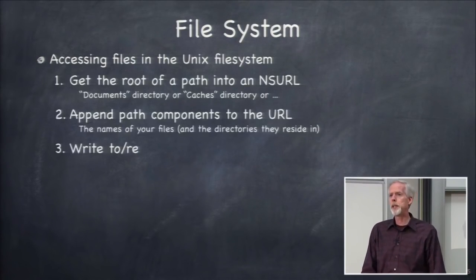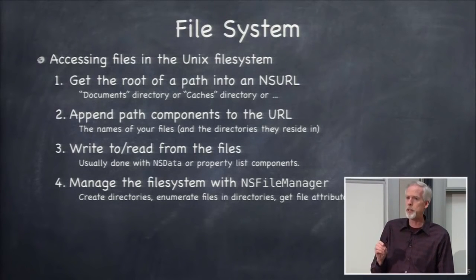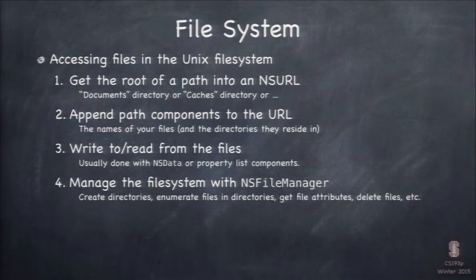All right, so the last thing I'm going to talk about is the file system and Core Data. The file system is very simple. Your iOS device has a Unix file system, because, as I told you on the very first day of this class, a variant of Unix, BSD and Mach, is underneath all of iOS, providing the core OS services. So if you want to store things in the file system, you just store them in this Unix file system.